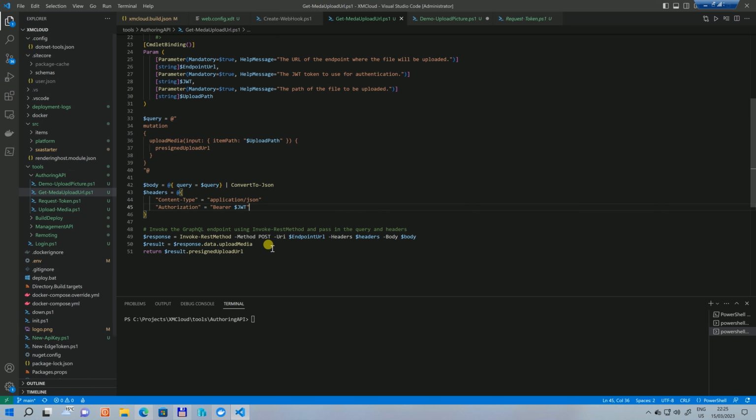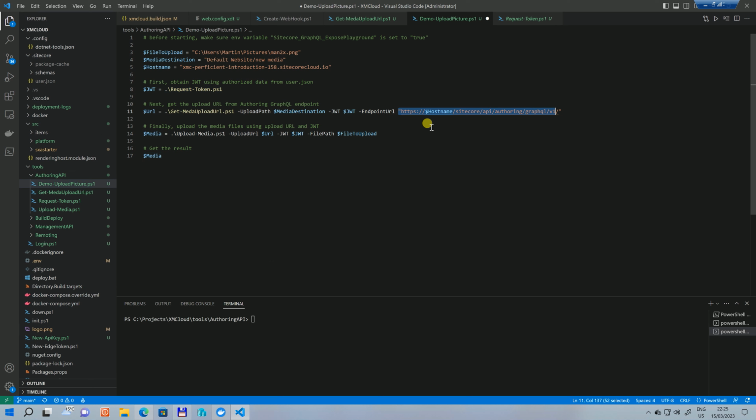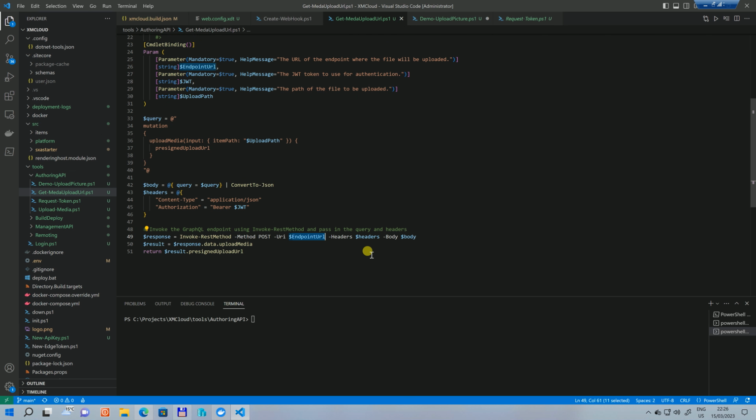So what I do, I execute this request, and I'm passing the endpoint URL, which I'm getting from the outer script. So that is my URL. This is my host name, Sitecore API authoring GraphQL version 1. And I'm also passing the headers with the token, and I am passing the body that contains the query.